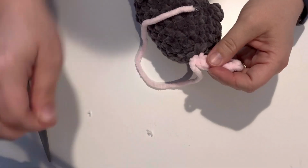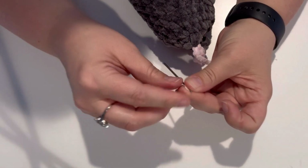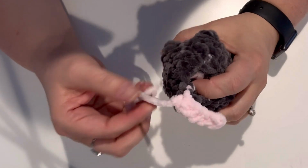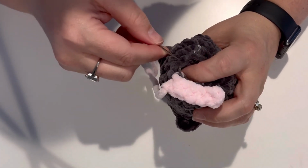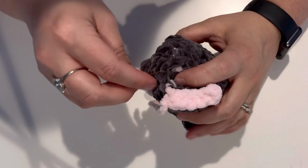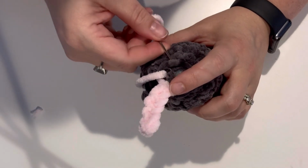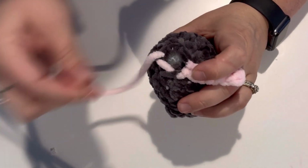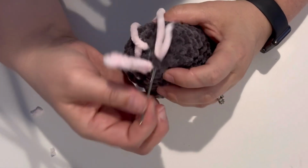Okay, and your Sweet Snuggles will fray if that's what you're using. That is totally normal. Okay, now I'm going to take my needle and I'm going to thread it. I'm going to start, make sure this is stuffed in there. I'm going to start not in this stitch where my last stitch was made, but right over, and I'm only picking up the top layers of the loop. So I'm going to go through those first 2. I'm going to pull them through. I'm going to pick up the next 2 top stitches, pull that through, then do the next 2 top stitches. And then I'm going to pull tight.